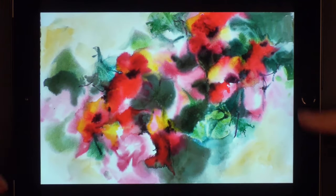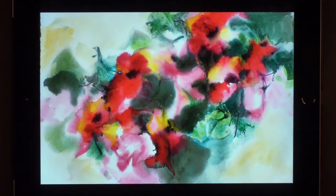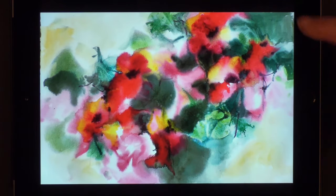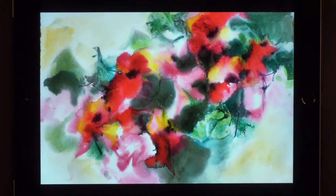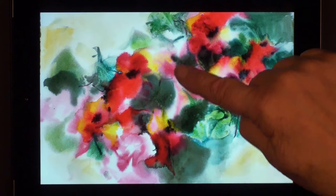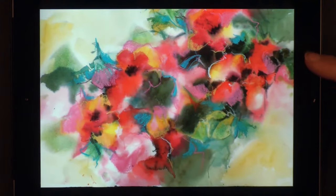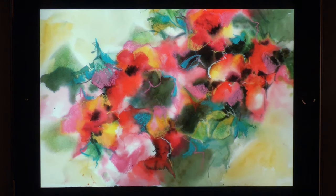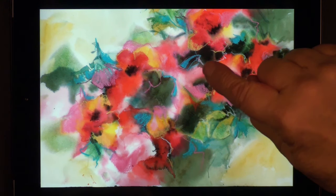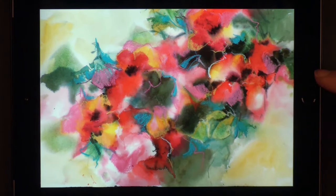Now this one was really fun to do. Totally wet, just coming in with these colors. This one has a lot more positive than I usually do. I actually wanted to work with red flowers, but I saved some white areas to be white flowers. And then, as I developed it, I decided to do mixed media. I got out my watercolor crayons, the Caran d'Ache crayons, and between a blue and a white crayon, I started scribbling around, having some fun.